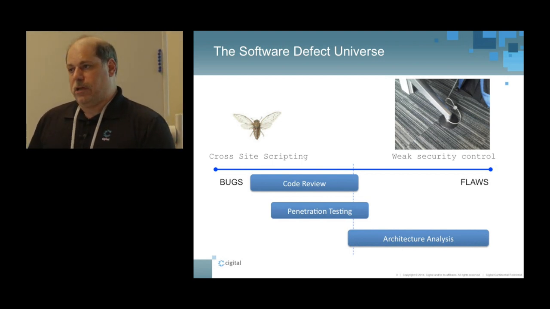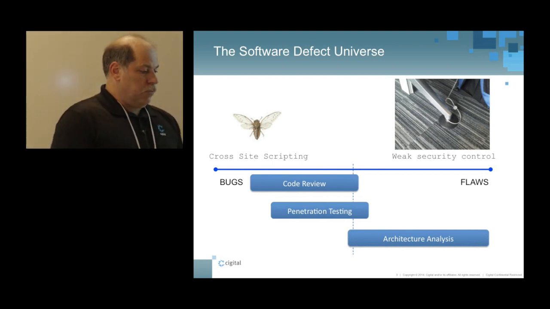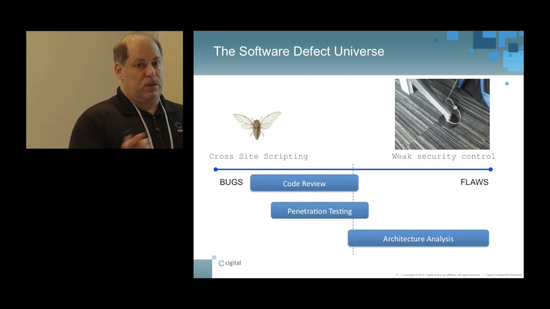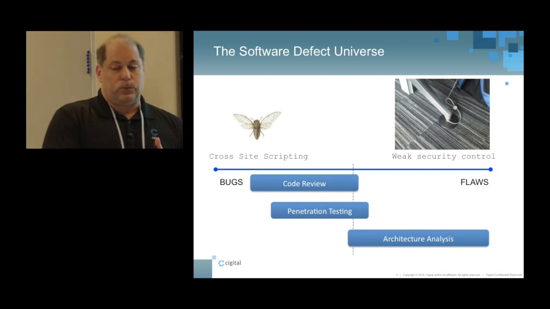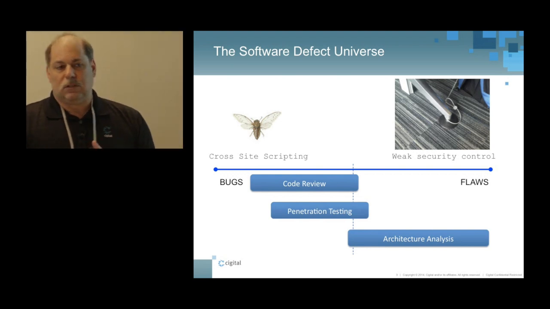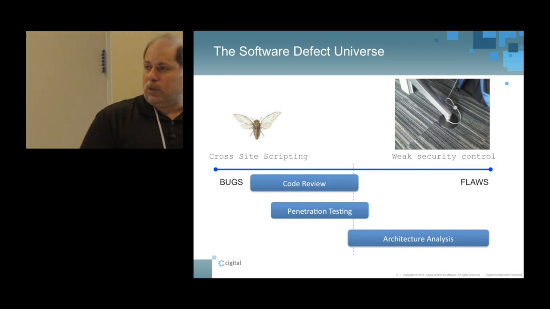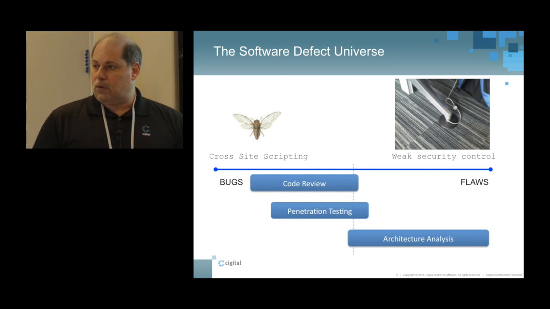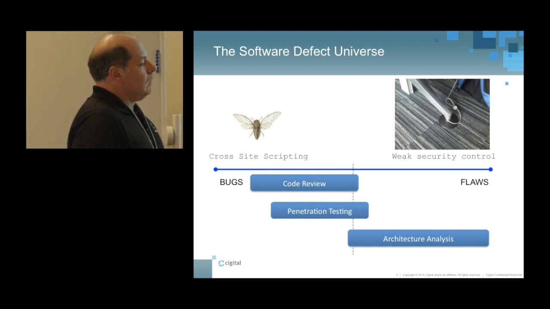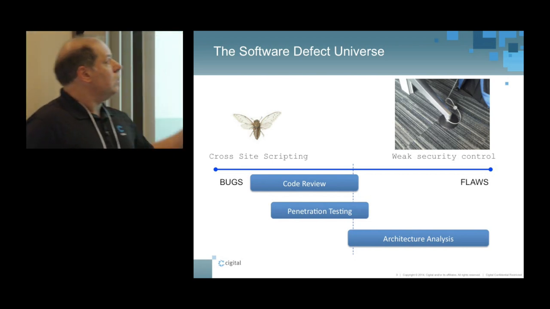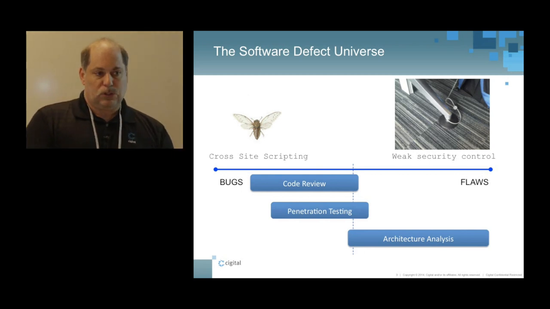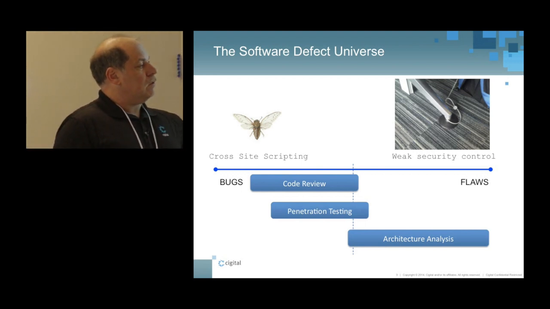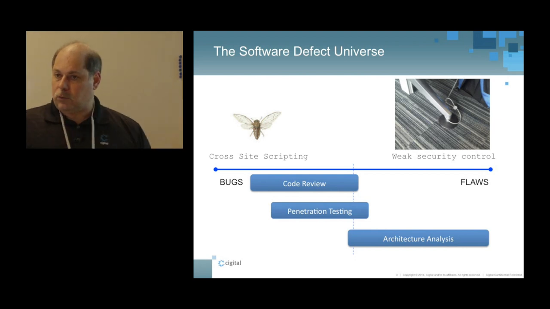There's a totally different type of analysis that has to be done to find flaws. For example, I can say I'm using a cable lock to secure my laptop, but if done incorrectly I'm not really securing it — someone could just pick up the table and steal the laptop. Not all security controls are created equal; some are weak and some are missing. When we look for flaws in software, we want to look for how things are built insecurely. Architecture analysis bleeds into bugs because when we have a system that's built, we will look at actual code and stumble across bugs, but for the most part architecture analysis is focused on finding flaws.